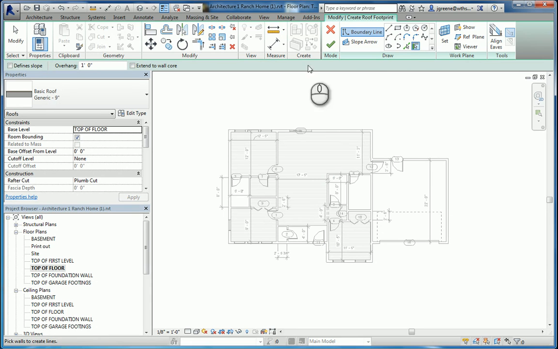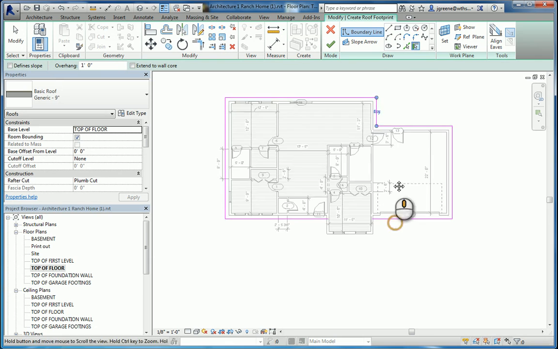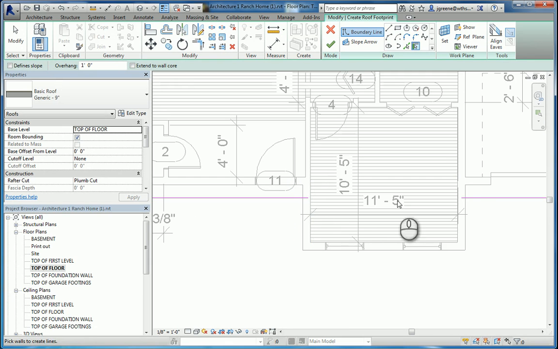So I'm going to have select walls. I'm going to make sure my overhang is 1 foot. Don't have define slope or extend wall core added on. And you're just going to put your cursor over each wall. Now, depending on what side of the wall you are on, you'll see a dotted blue or cyan line. You want to make sure that that line is on the outside. So we're just going to go around, and we are going to select the outsides, and you can see here that I particularly skipped these 3 walls. We're going to come back and do that in a little bit.